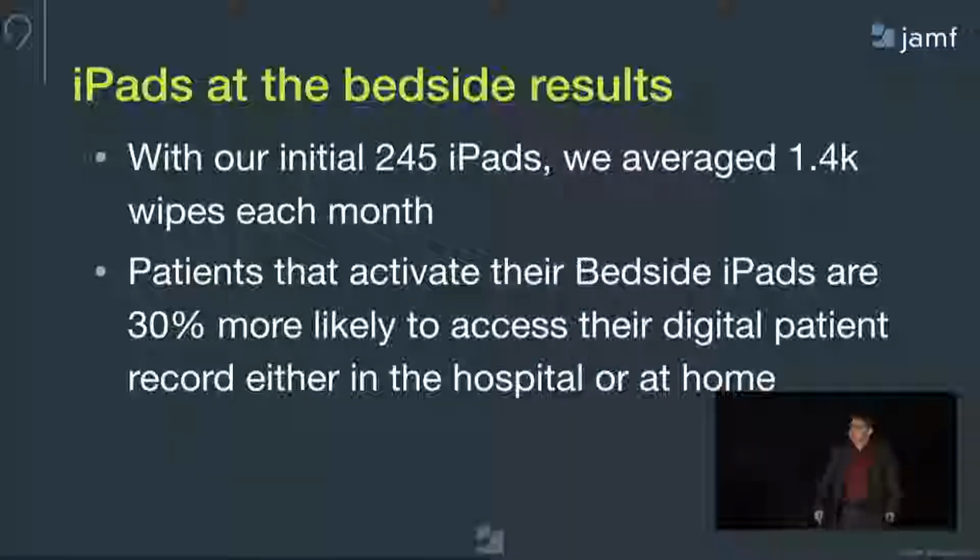So just to give a little overview of what we've done, you've probably heard about it at a few of our keynotes that we've done here with Jamf. We did an initial 245 deployment of iPads and Apple TVs in each of our hospital patient rooms. We're averaging about 1,400 wipes every month, which everyone likes to talk about. I like to talk about that's about 1,400 activations through DEP and Jamf and all the apps deploying, and that being ready for the patient to use each month.